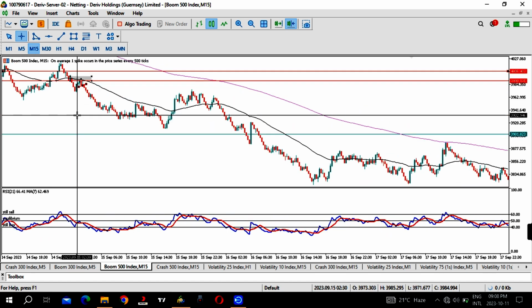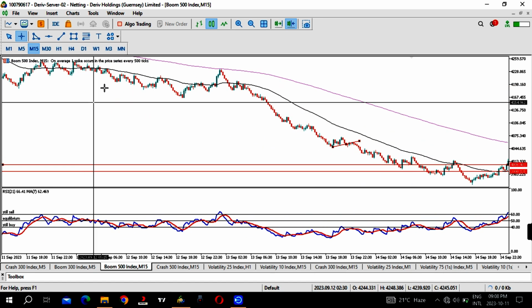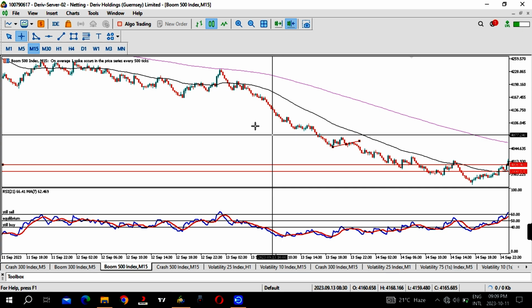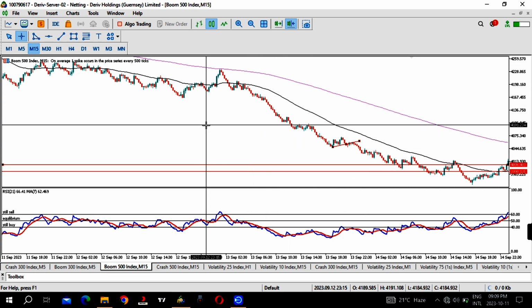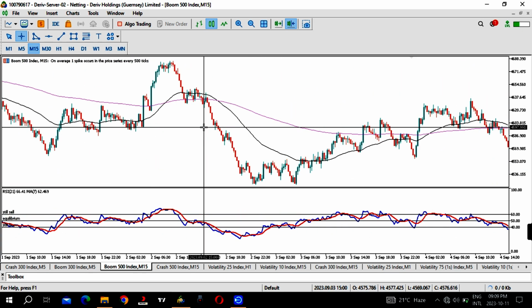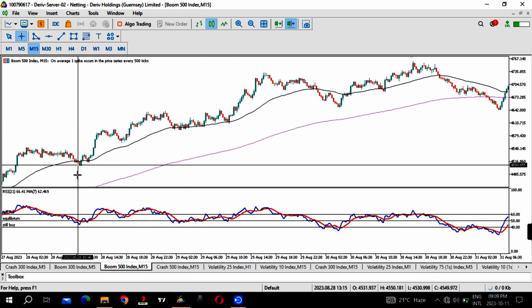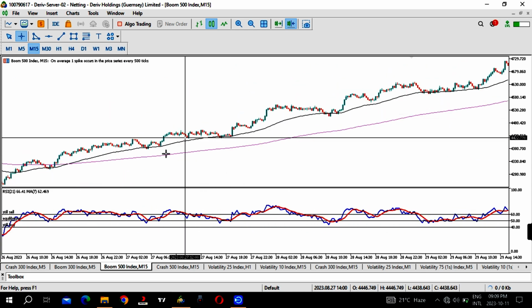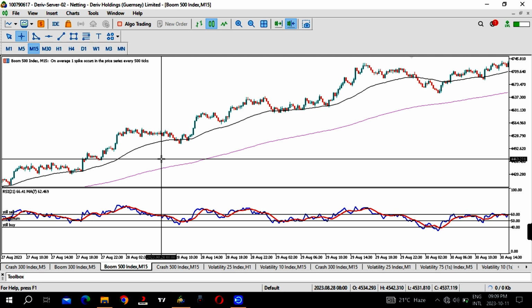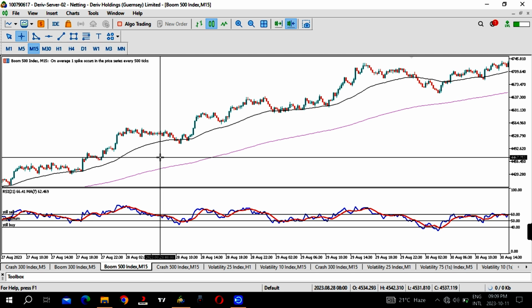If the moving averages are on top of the candlesticks, it shows that the market is going down. And if the moving averages are below the candlesticks, it shows that we are going up, as in this example over here. So that's how you can simply use this strategy for checking our trend. Then for your entries, you can enter using the 15-minute time frame or the 5-minute time frame.